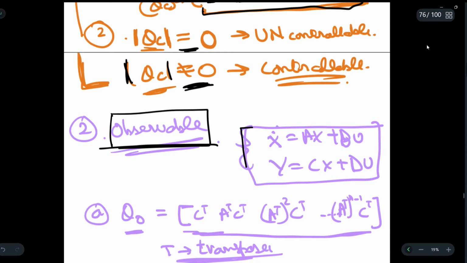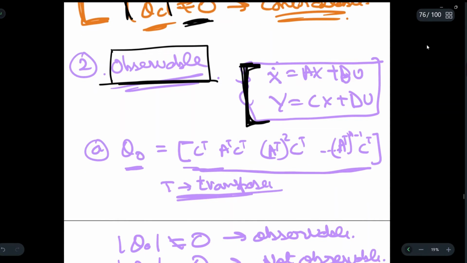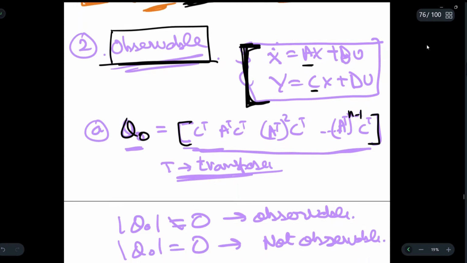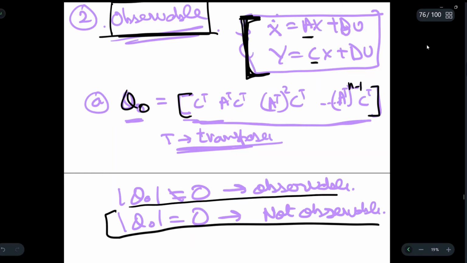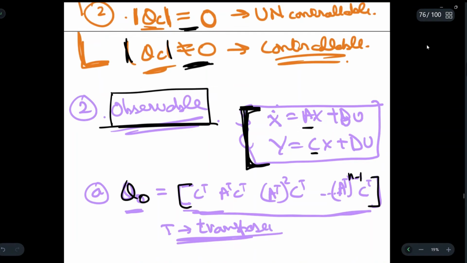Lastly, we discussed how to find the observability of a system. Again, we were given the state space equations. From there we took the matrices A and C, took their transpose, and using that we found this matrix, up to n minus 1. This is the Q_O matrix, which we use to find the observability. If the determinant comes out to be 0, then it is not observable, and if it is not equal to 0, then it is observable. So these are the simple conditions to check. Do not worry, we will now discuss a question on how to solve these numericals based on controllability and observability, and you will easily understand how to find the matrices Q_O and Q_C.